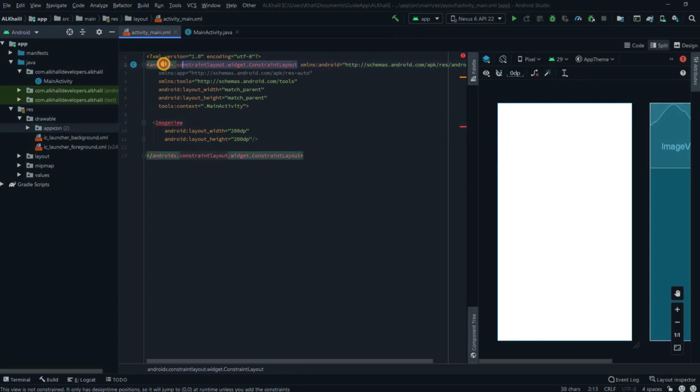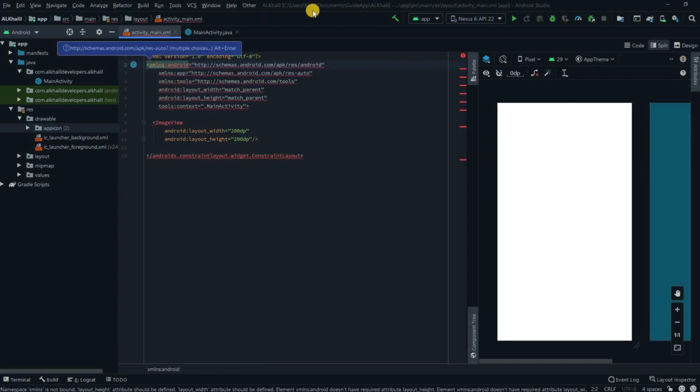Root layout is this, in which your image is going to be showing. So what I need to do, I just need to remove this. I'm just going to change it. It is right now coordinator layout. I don't want to use it. I'm just going to remove it and just use a relative layout here.